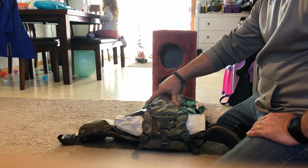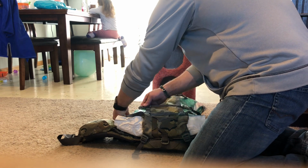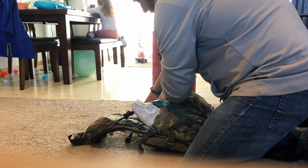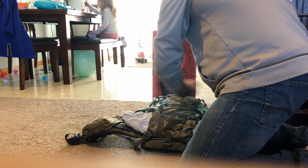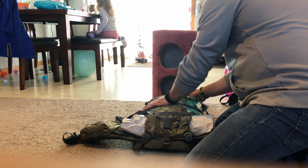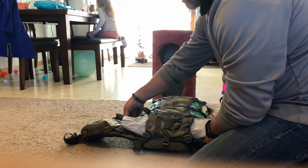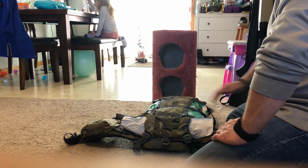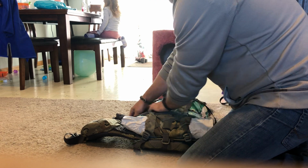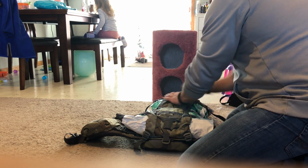So we did these two, obviously were already done. Stabilizers were done. Now we're going to do our 4 side straps, 2 on each side. And I should have loosened these a little bit before I started. And we're going to do, I'll show you that in a minute. But once we get them in, the stabilizers here, we're not going to really tighten down until we get the bag up on our back, or the frame up on our back. But these side straps, we're going to want to really tension down well. You're going to kind of want to dig them into your meat, or in this case, our softer salt, so that they suspend that load right where we want it.